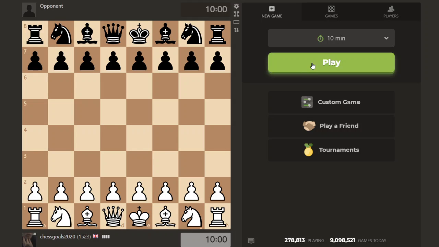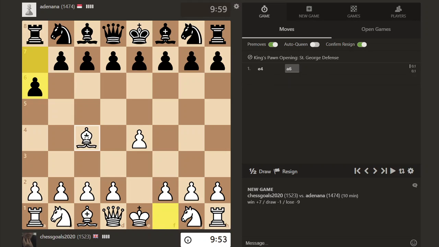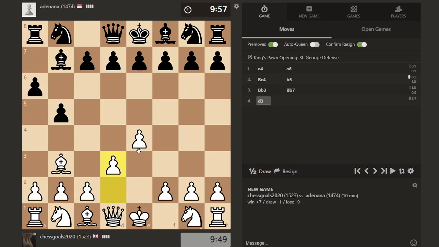Today we're going to be playing some more 10-minute games on the road to 2000. So the last couple of videos we've not done so well. We've dropped a few points from our peak of 1550. But today we're going to reclaim that. I'm very hopeful. Just had a few warm-up games on Lichess, and yeah, won all three of them. So feeling pretty good.